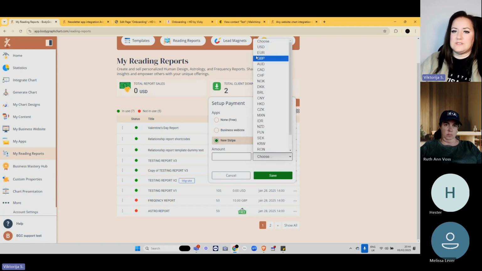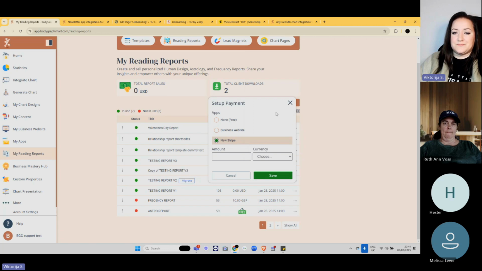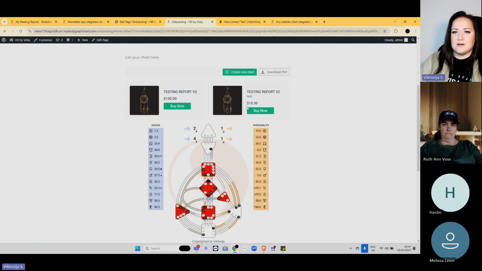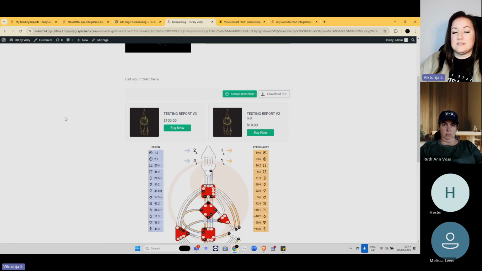If you do not see your local currency, you can always reach out to Bodygraph and we will add that currency for you. And once the price is set, that report widget becomes a buy now button instead of a download button.